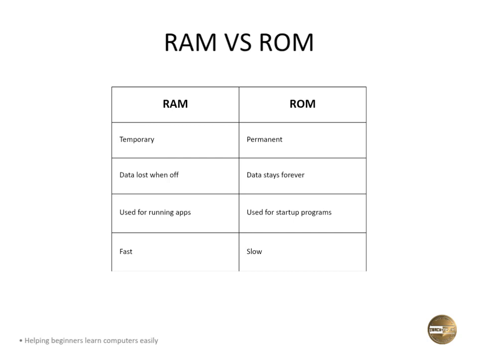Let's see the differences between RAM and ROM. RAM is temporary, whereas ROM is permanent. RAM loses data when power is off, but ROM retains it. RAM helps in running the apps, whereas ROM helps in booting. RAM is fast, whereas ROM is slow. Simple difference ಹೇಳ್ಬೇಕಂದ್ರೆ ROM is for starting, RAM is for working.